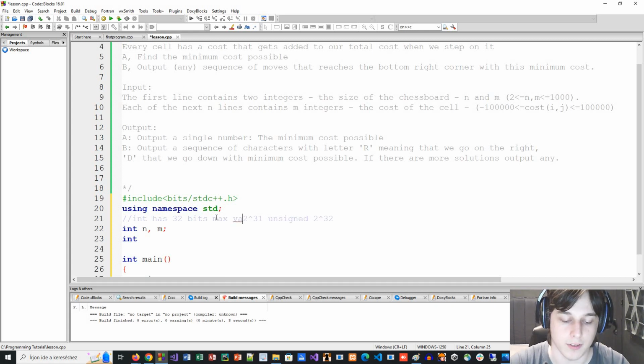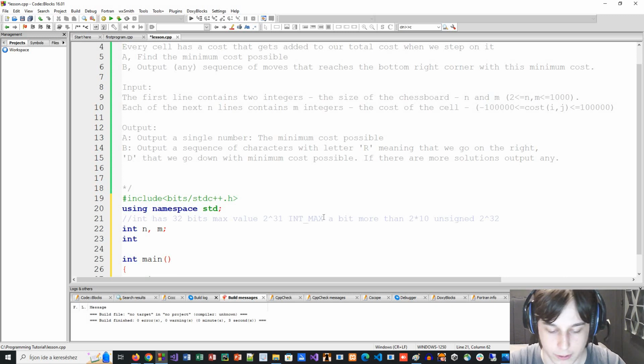This first max value you can also refer to as INT_MAX. And this is also a bit more than 2 times 10 to the power of 9.